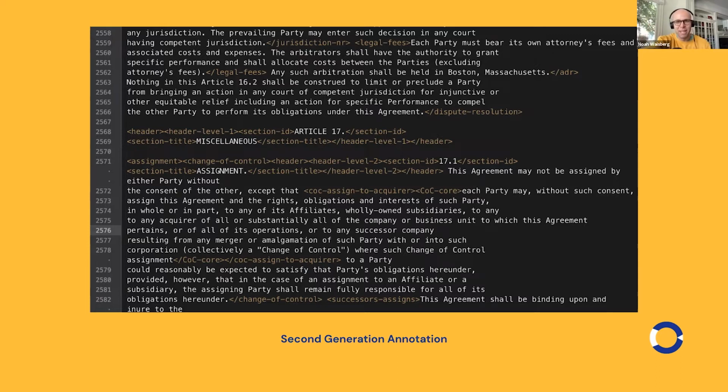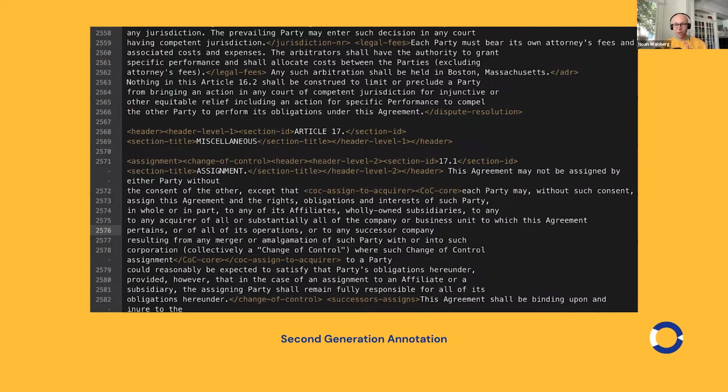But if you look up at the top, you can see that sort of gate, like the open bracket, legal fees, close bracket. And then there's the whole segment that I'm trying to teach the system covers legal fees. There's also an alternative dispute resolution close tag there. There's a close tag for legal fees. Same thing for change of control, making it a specific type of change of control.